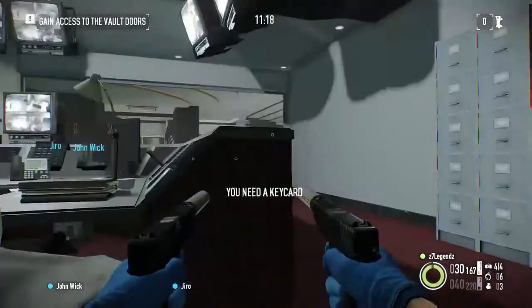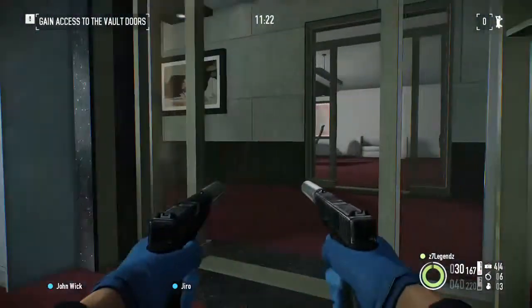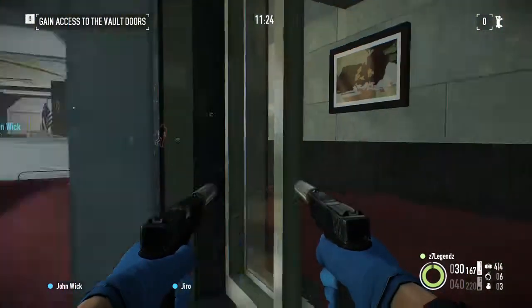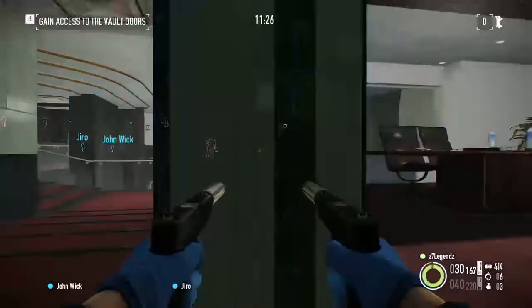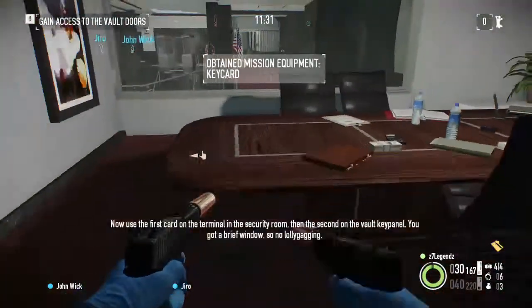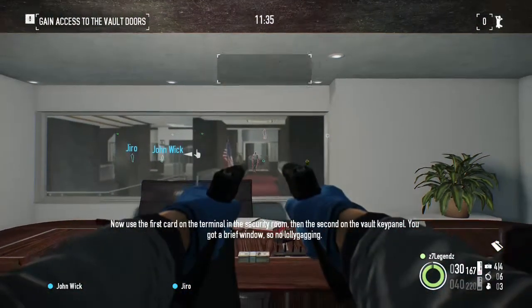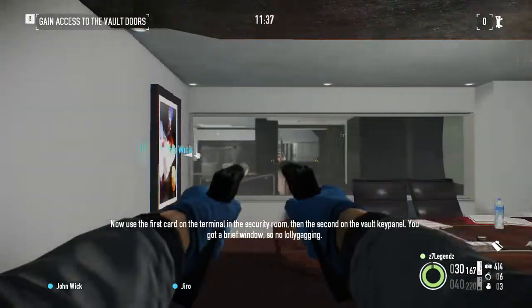Okay, key cards will be around here somewhere. Don't alert the guard. Okay, there's two guards. Maybe the key card's in here. First card on the terminal in the security room, then the second on the vault key panel. You got a brief window, so no lollygagging.